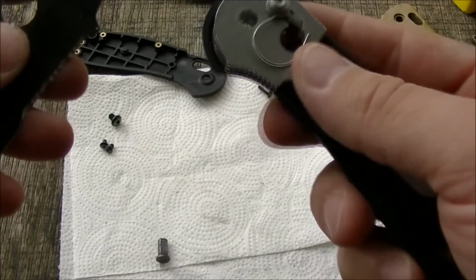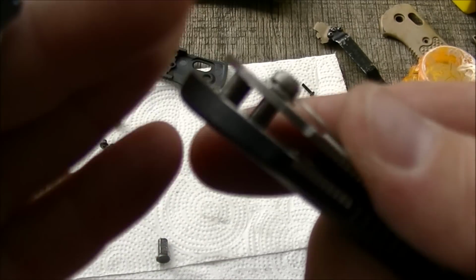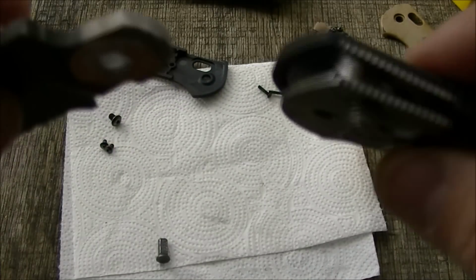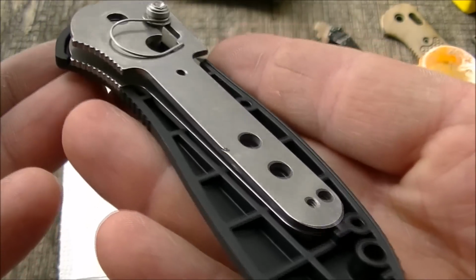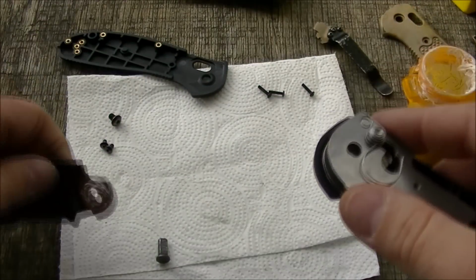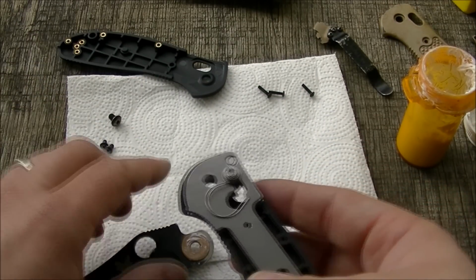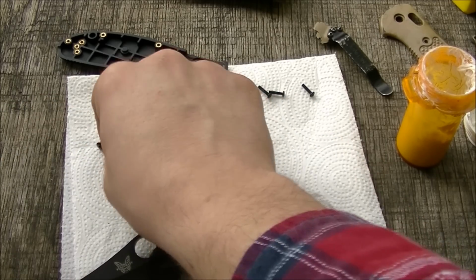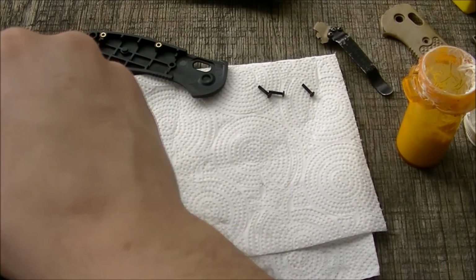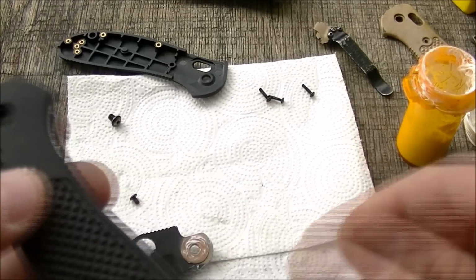Okay, so the plan here is a little bit tricky. I actually could go overkill and wipe some more SFL 0 inside there, but I don't want to do that. So this is tricky and possibly doesn't work all the time. So what I'm going to do, just to make it a little bit easier, is I will go ahead and put this reverse screw in here. This tip will work for all axis lock, well, all Griptilians. I'm picking the best screw to go on the front, so I'm going to use the really scraped up one for the back side.